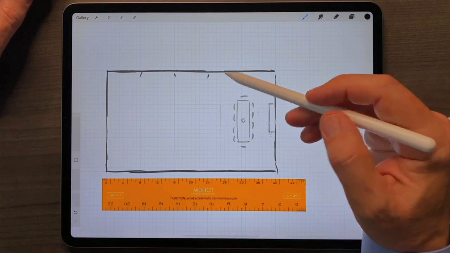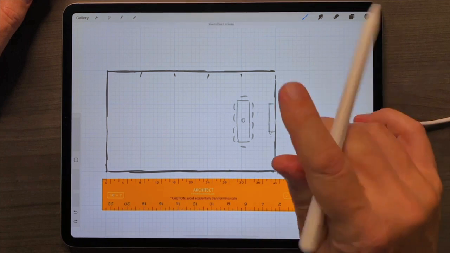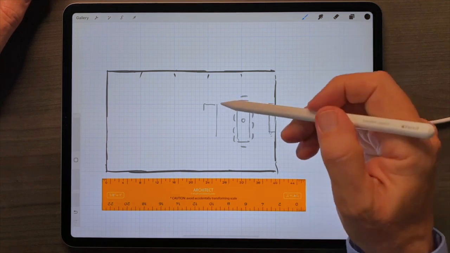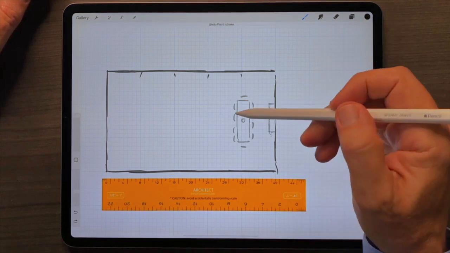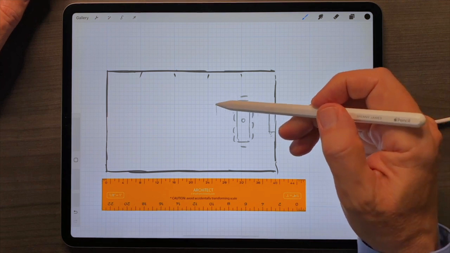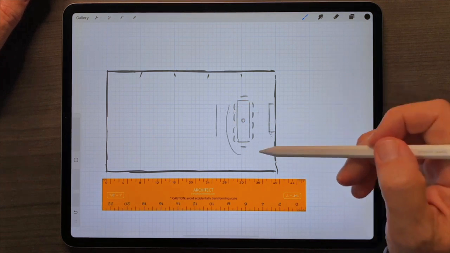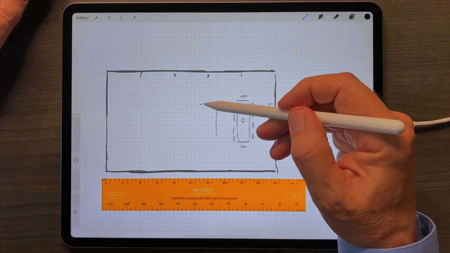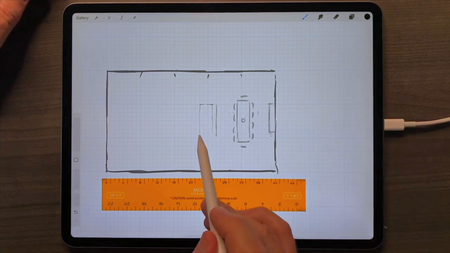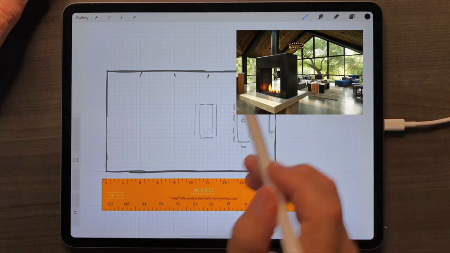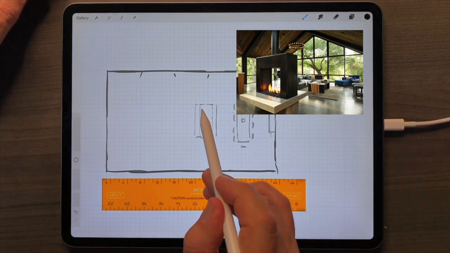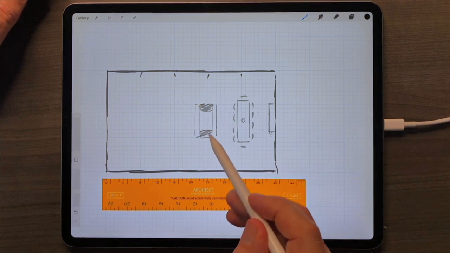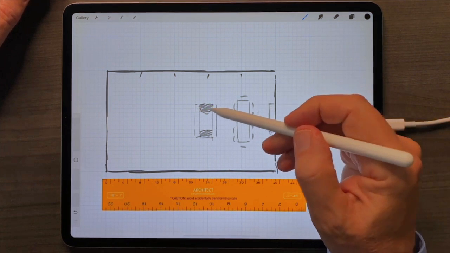Then I'll come this way, and maybe this time I'll give 5 feet, because what I'd like to do is put a fireplace in here. And that fireplace is going to have a bit of a hearth. So let me draw the line of the hearth first at, say, 5 feet. So there's ample room to scoot around this table. And I'll throw in, let's say that hearth projects 1 foot, and the firebox itself is 3 feet. And we'll make it a large baronial fireplace that is open on 2 sides, say. Okay, and notice I know I'm going to be drafting this up later or improving it later, so I'll just stay very loose like this.